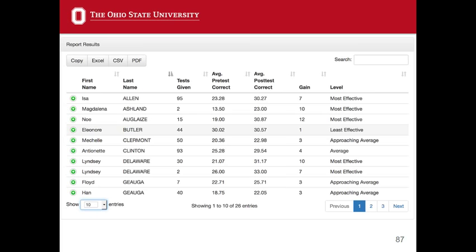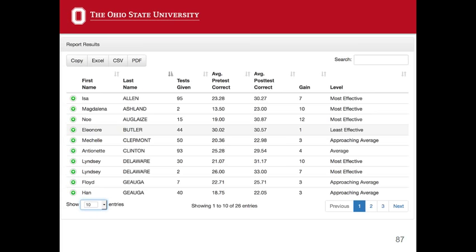And then we have a little textual description of that level. In this case, that's most effective. Jim may have mentioned, and I think we'll have newsletters coming out about this, that the text level is set by you by completing a survey that Jim is sending out. So please take that survey. We can only change those levels if we get a lot of responses, so we have a statistically significant sample to draw on. If you think that gaining 7 isn't most effective, it's just moderately effective, then this is a way for you to let us know that that level is out of whack.